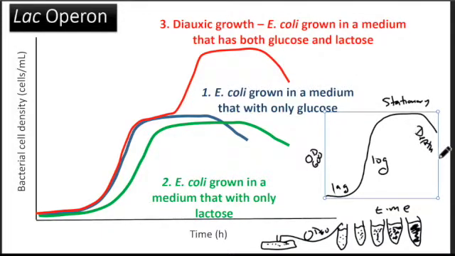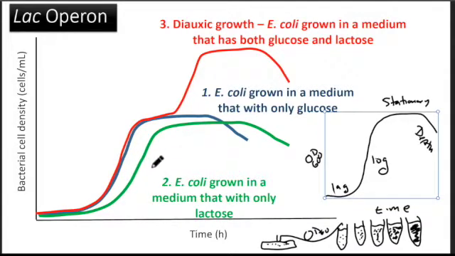All right, so it's an old culture. There's toxins. It's used up the nutrients and released all these waste products, and maybe the pH is changing, and so the bacteria start dying. So this is, generally speaking, a general growth curve. So if we look over here then, we see the difference between the blue and the green is that it takes a little bit longer for the bacteria to start growing in lactose. And that's because it needs to turn some genes on. So there's a little bit of a lag before it gets to that log phase if you compared these two.